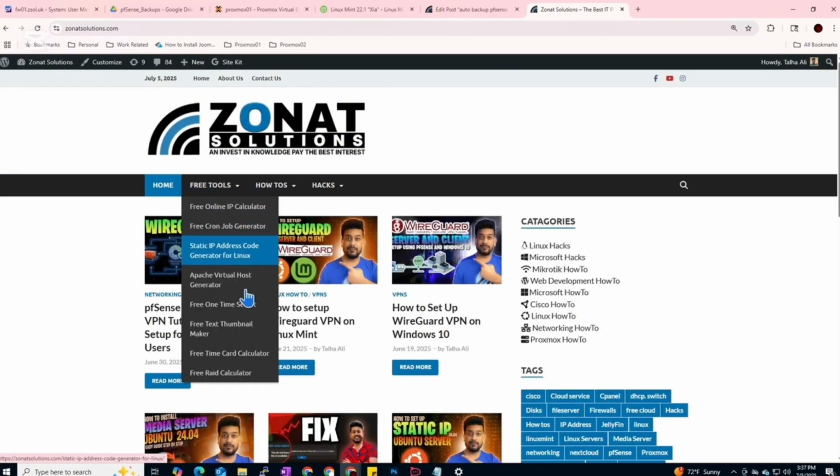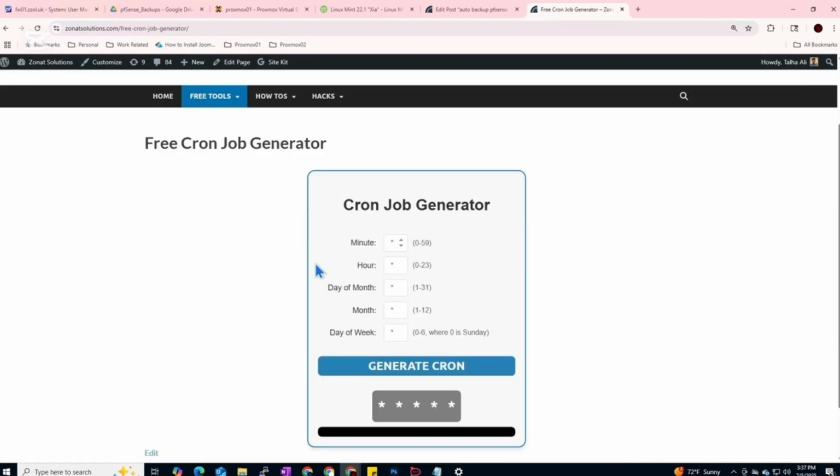I have this free cron job generator, so you can set up whatever you want. Let's say I want the backups to run every day at 2 a.m. in the morning.